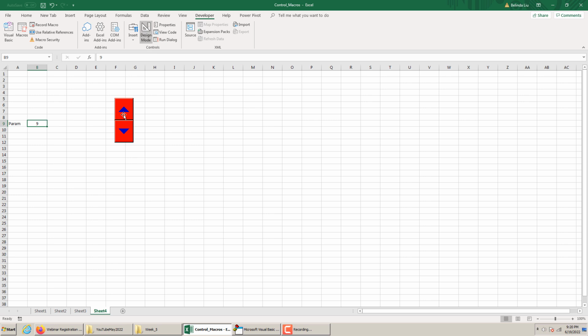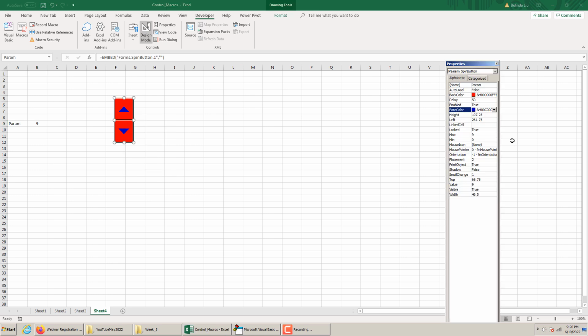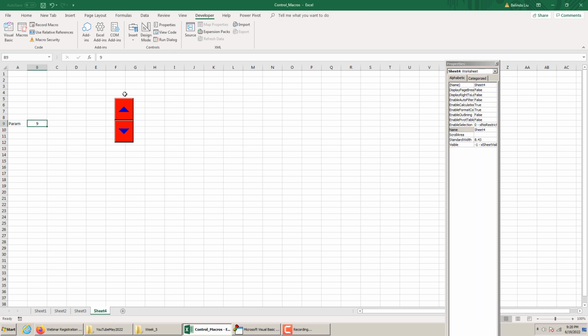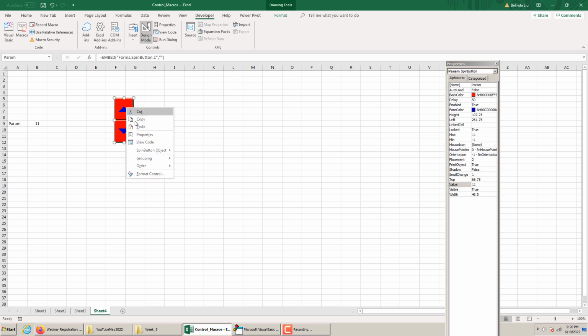If you want to go higher, you can increase this max value. Go in design mode, click properties. You can increase the max value to, let's say, 11, and the min value to -1. Then go out of design mode, and you see it goes down to -1 and up to 11. Let's go back in design mode, properties are here, and set it from 0 to 9. This is one trick: how to generate a very reliable spin button.